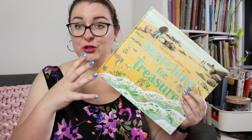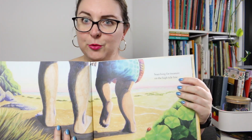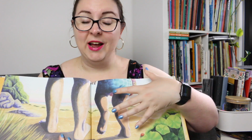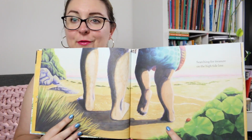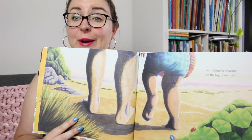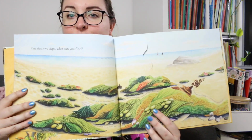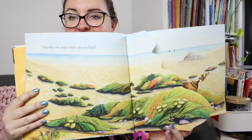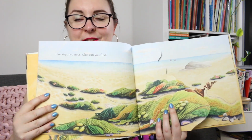So this is about a family that are on the beach and a young child that is searching for treasure along the beach and looking along the shoreline and seeing all the things that wash up from the ocean. So the main text in the book is kind of our story, our journey through and across the sand. And we can start out, we have a really zoomed in picture, a very close up picture of the adult and the child on the beach. But then as you move through the book, you get these cutout pages, these expand through the book. And when you flip the page, you get little bits of information.